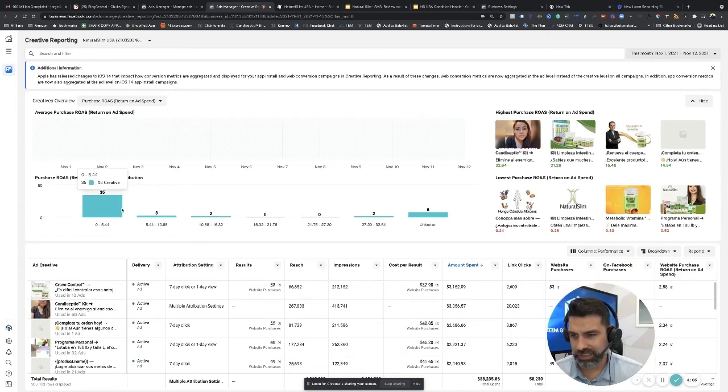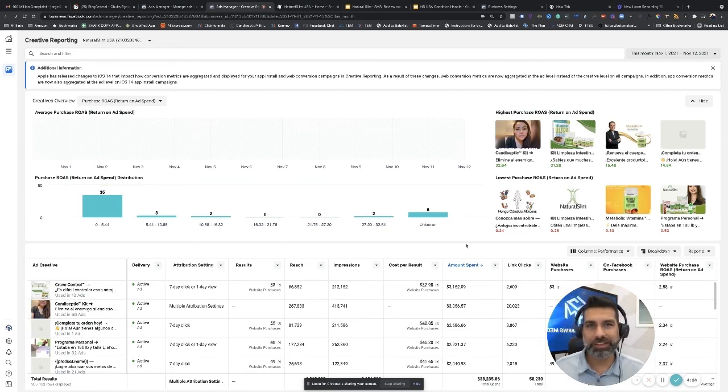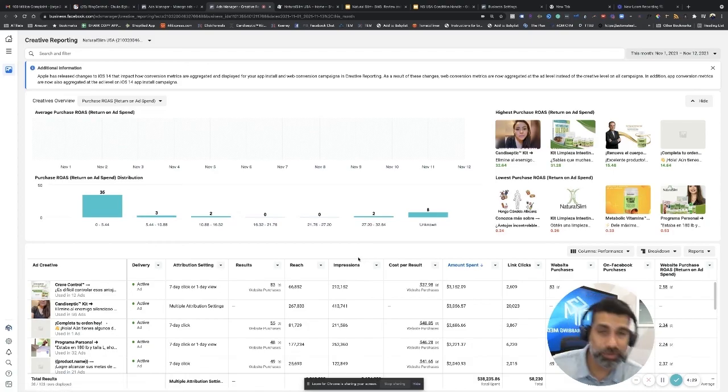It's just nice to see, okay, I have 35 different ones that are from 0 to 5.44 ROAS. How many, in total creatives, do I have that are having this crazy high ROAS? Well, just 2. And also, who knows how much they spent? If you get a sale after spending $5, then you're going to get a really high ROAS, right? But then you dive into there and you make sure that what the data is showing you.